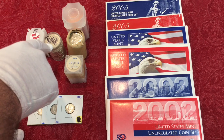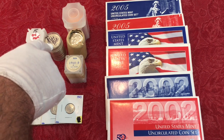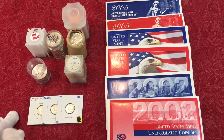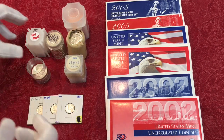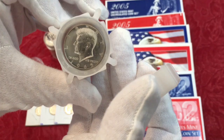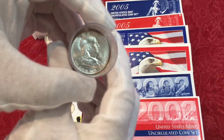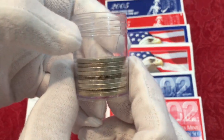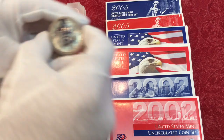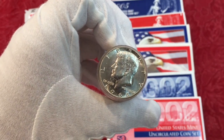Not all dealers are going to give you BU coins like this, and even though silver prices are down, some are still holding to old inventory prices. We have to buy anyway for the live streams, but price is still something we're conscious of. It was amazing — we got BU '65s, and check out this tube of Benjis: mixed dates but all BU. And this one — 1966 BU. Aren't they beautiful?